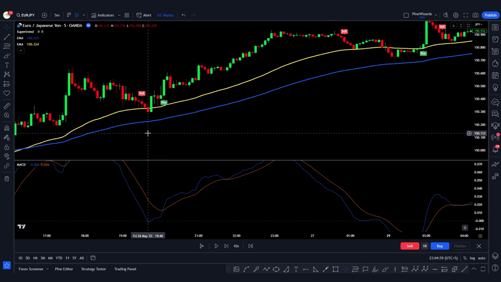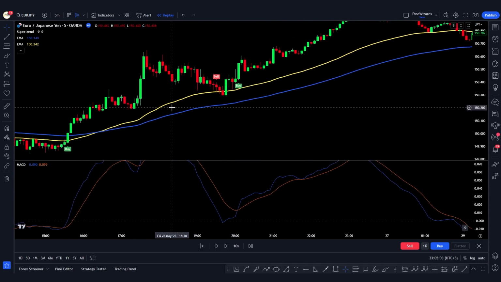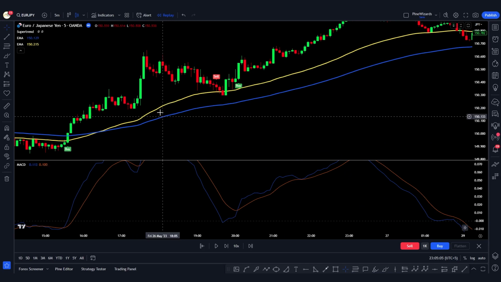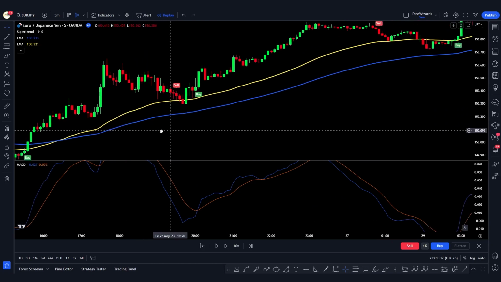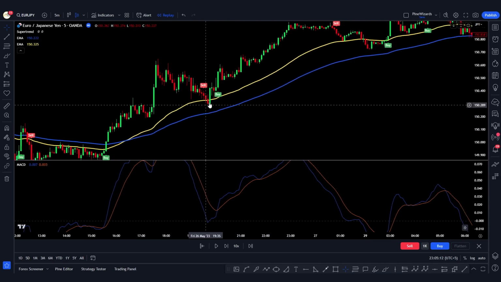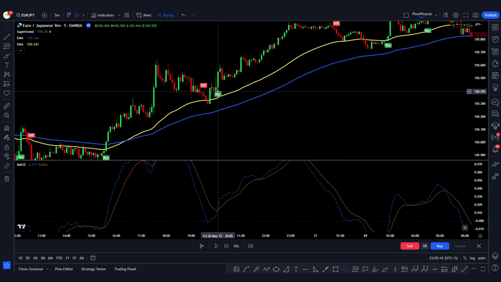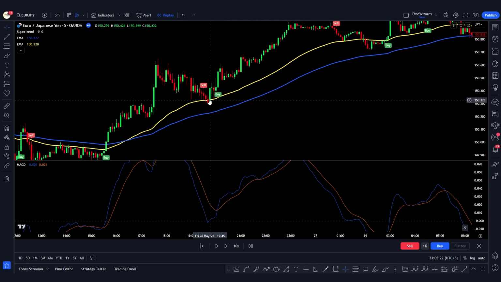First of all, the price action must be happening above these EMA lines, and the fast period EMA, which in this case is yellow, should be above this slow period EMA. That would mean that the market is already in bullish momentum. And the second rule is that there should be a buy signal issued by the super trend indicator. So in case of bullish momentum, we are going to ignore the sell signals that appear, and we are only going to consider the buy signal.